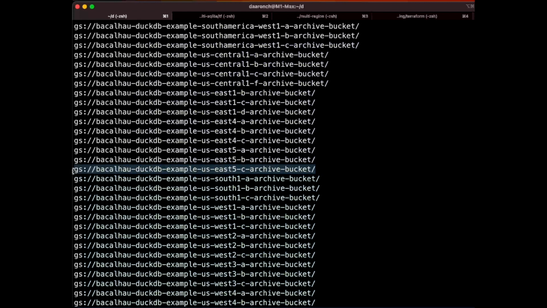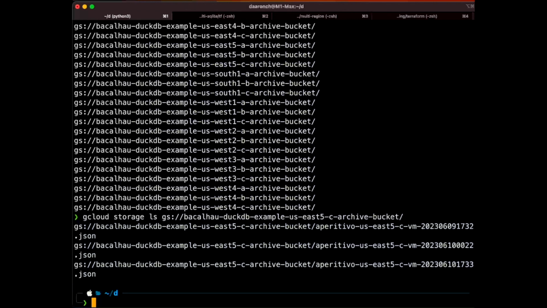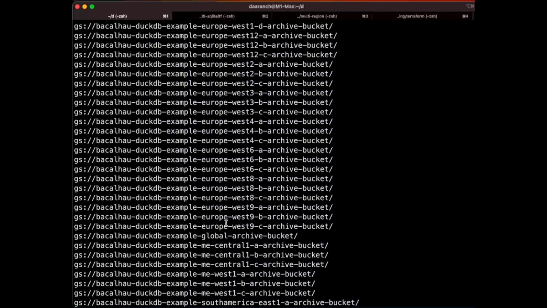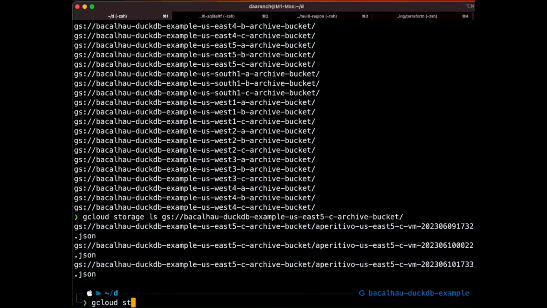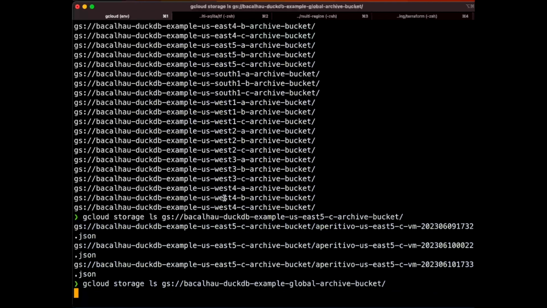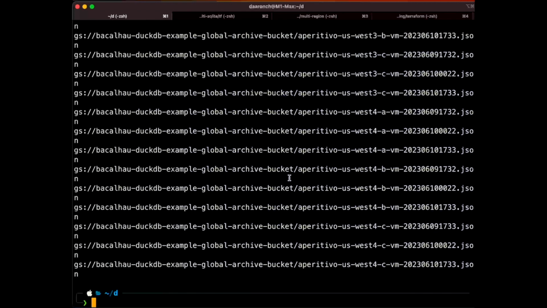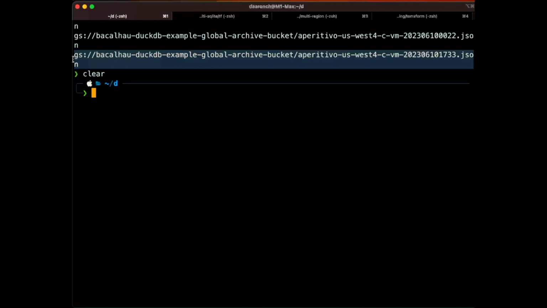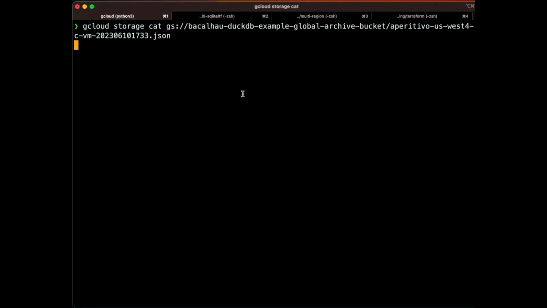If I grab a random one and look inside that storage bucket, you can see the outputs of what I just produced, which would be that filtered JSON file. And we can look inside that. But I've also moved them all into a global storage bucket. You can see that here, where you're going to see one upload for each one of the files and nodes that we just ran on. And then if we grab any random one of these files, we can see the results of the URLs having been uploaded to the bucket, and it contains the content, which is just the security information from those logs.